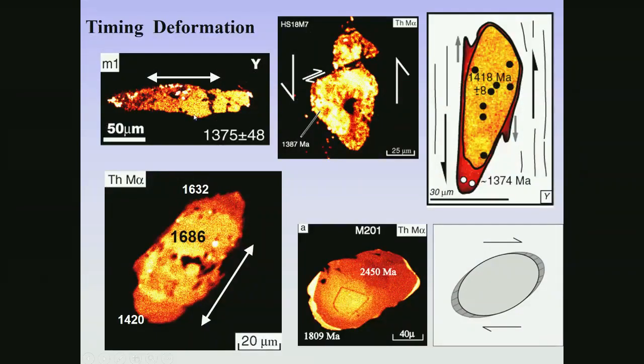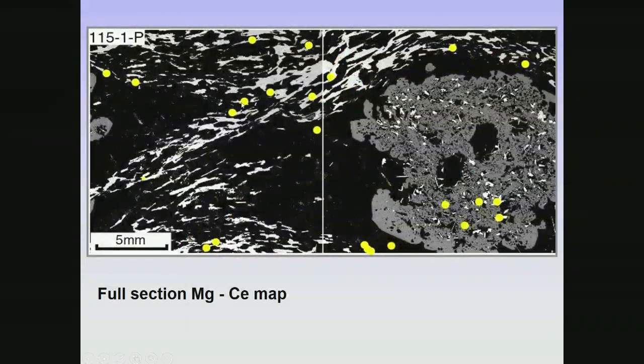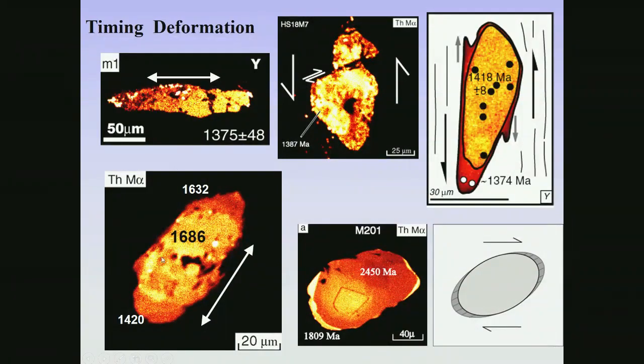I love monazite, it's one of my favorite minerals, and so these are different thorium and yttrium maps, chemical maps of the monazite. So perhaps you've selected a few monazite from this thin section here, and the next thing you would do is individually chemically map the monazite. Usually, in this case for monazite, we do thorium, yttrium, uranium, perhaps calcium.